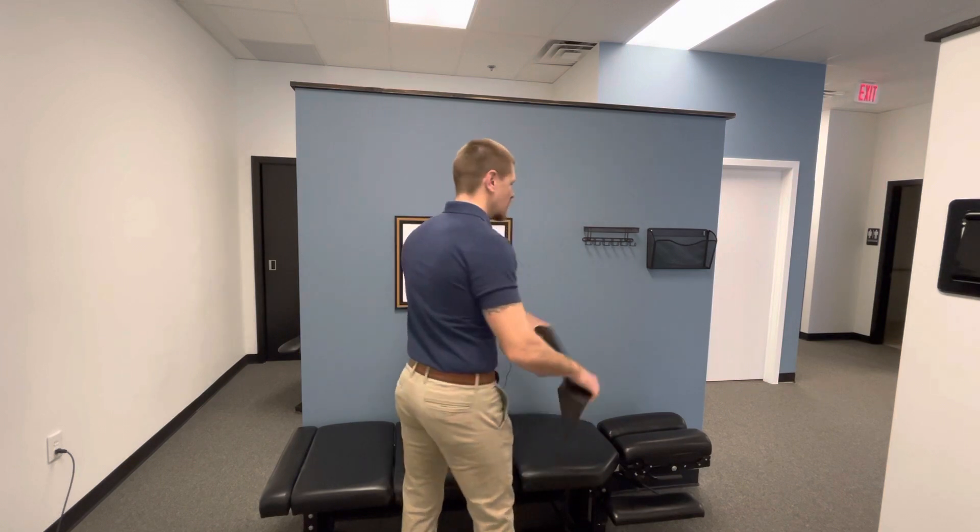You're going to lie on these wedges for about 10 to 20 minutes per day. Start slow — begin with one to two minutes and then, as you feel comfortable, add a little bit of time until you get to that 10 to 20 minutes per day mark. That is how to do the pelvic rotation blocking. If you have any questions, please let me know.